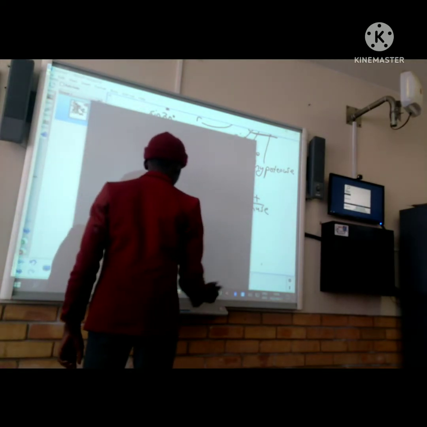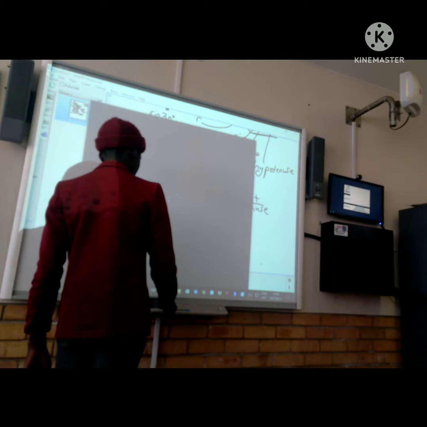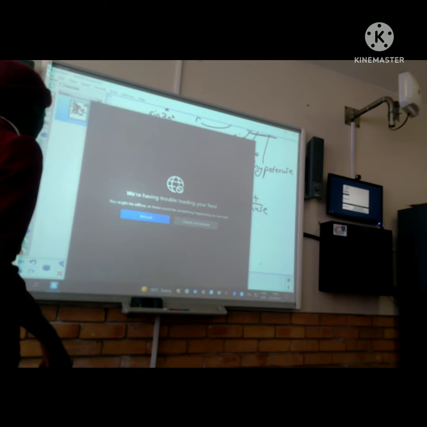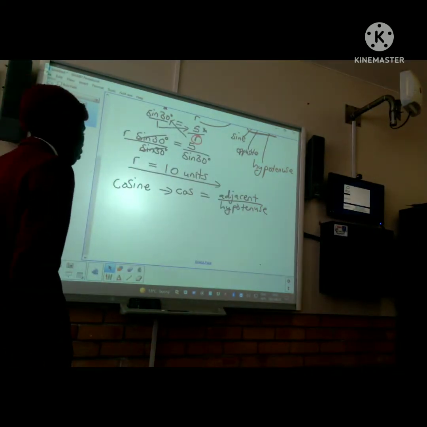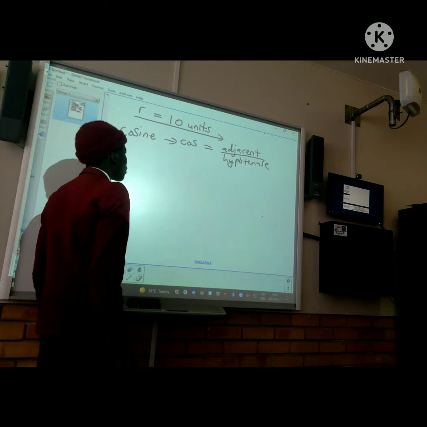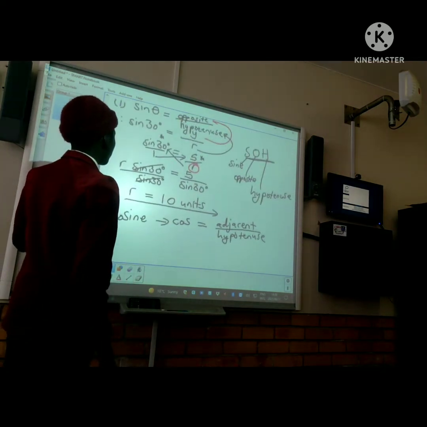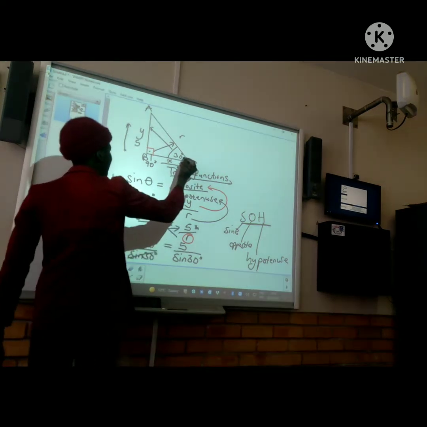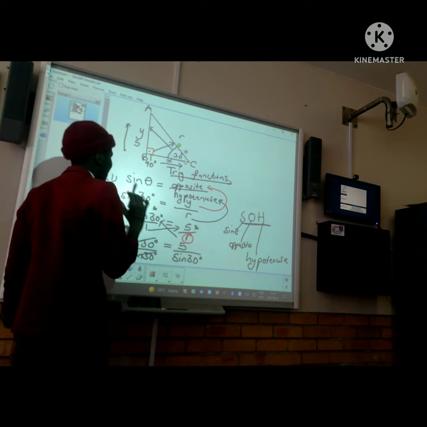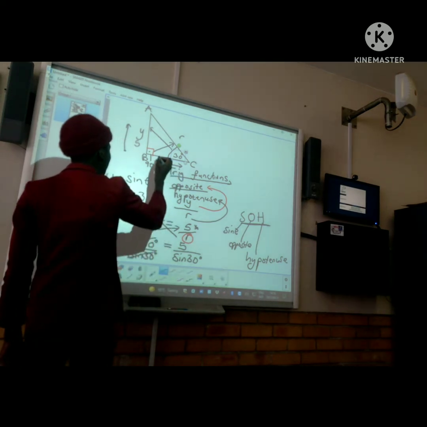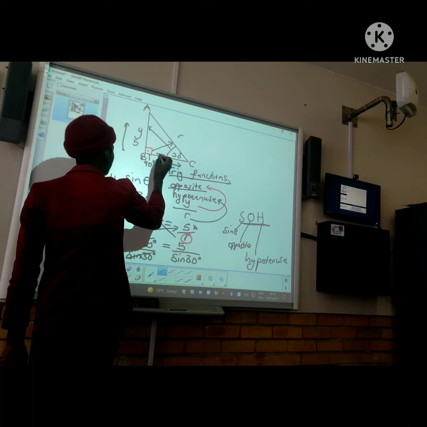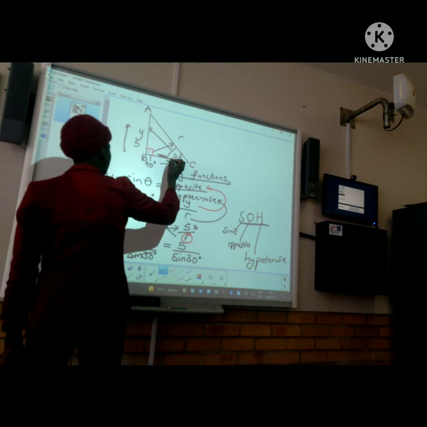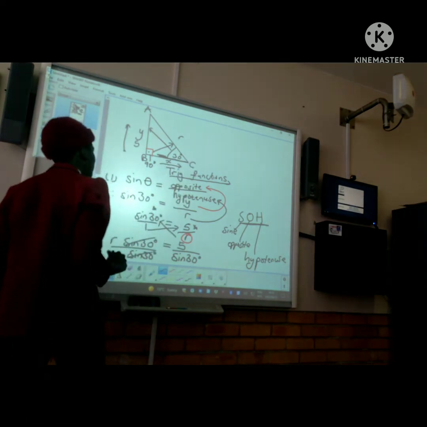Let me just fix that. Okay, yeah, back here. So the cos is equal to adjacent over hypotenuse. Let's go back to that triangle. So you can see that angle, we use that angle of 30 degrees as our reference. You can see that 30 degrees is our reference. So we see the adjacent side. By adjacent side, it just means the line that is in line with that 30 degrees. So that's your adjacent side, you see.